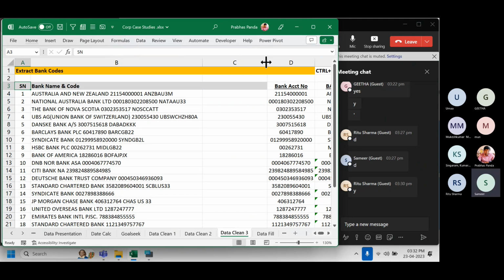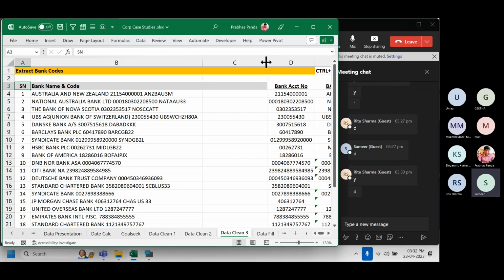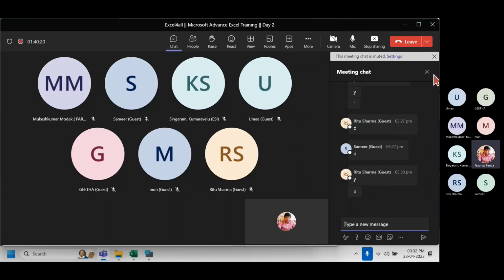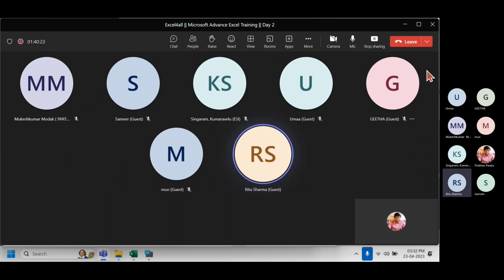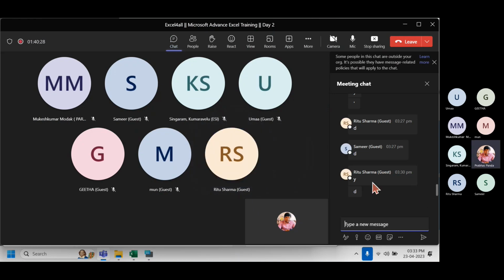I think few is not coming in the required format. For example, the city row number 14, Citibank. City is only coming. So Ritu has done. Ritu, so you are giving a confirmation that you have got your bank names properly? Yes. Okay, great. Can you please share your screen? That was not me, it was Uma. I only got city. Okay, I'm sorry. Because you have dropped me a message D for done.